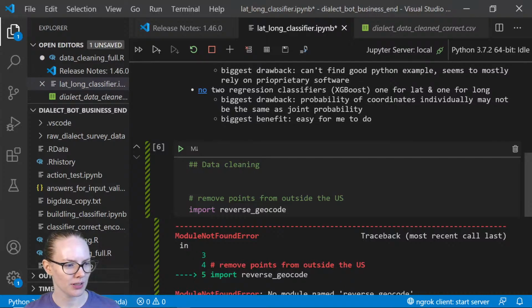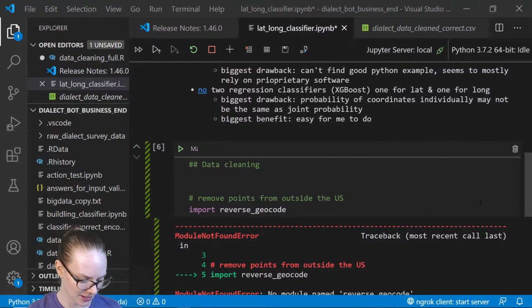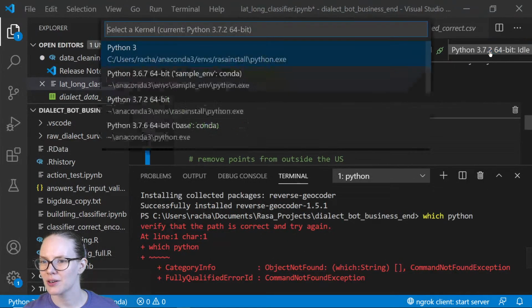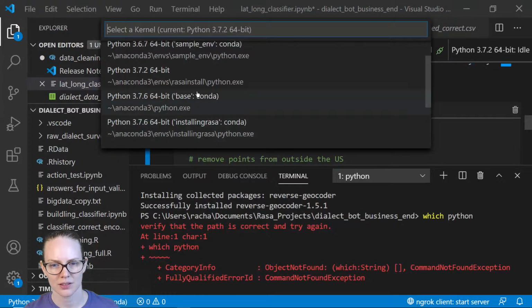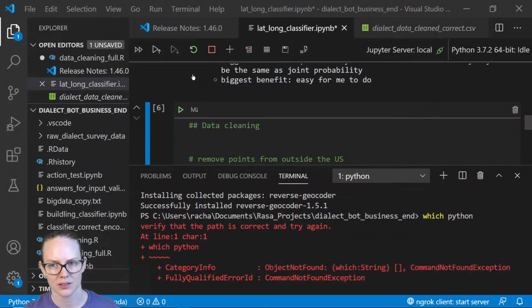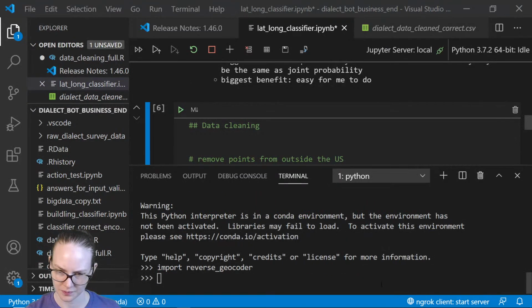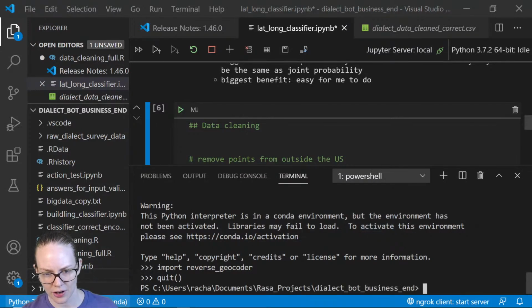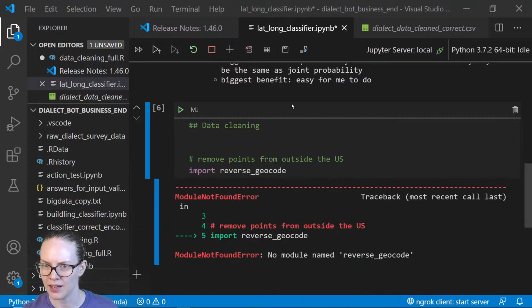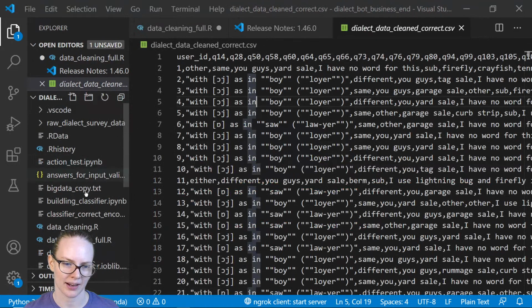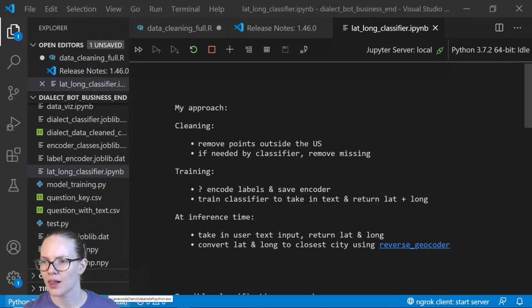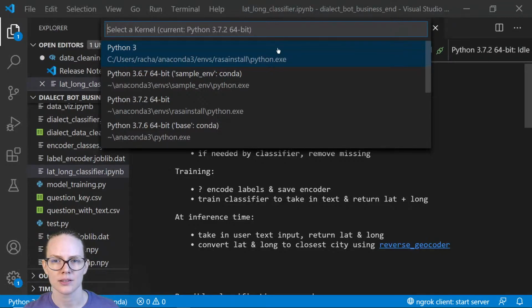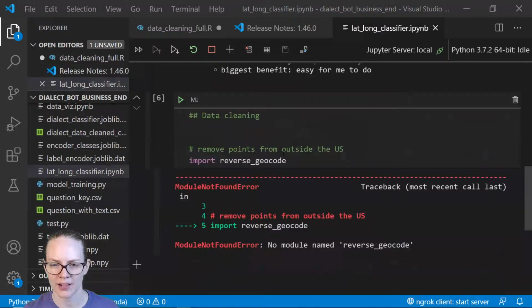So, terminal, yes. Jupyter, no. Mysterious. Python 3 conda. Yeah, no, okay, I'm definitely in Rasa install conda, yes. What if we just real quick close this and open it again? Maybe that'll work. I'm a little bit confused right now. Rasa install, yes. So we're in the correct conda environment.